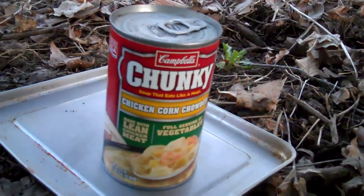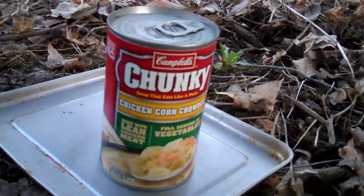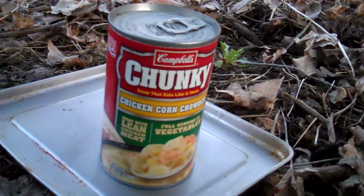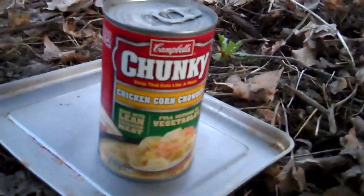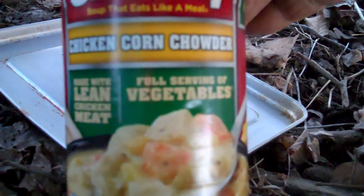Alright, guys. It's about 7:45. That's at sunset. Sunset today is supposed to be 7:45. I'm going to get me something good in my stomach to eat tonight. Something quick and easy. Got me some chicken corn chowder, full serving of vegetables made with lean chicken meat.